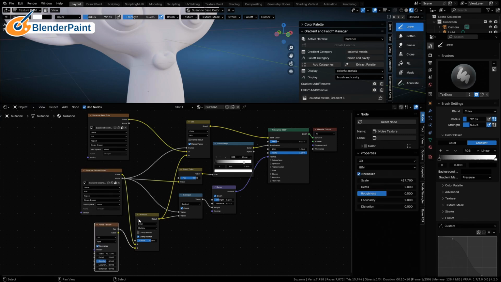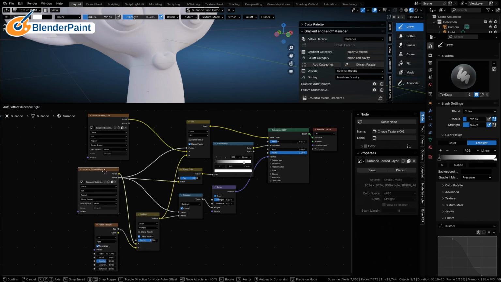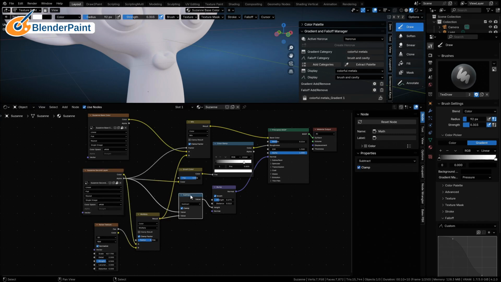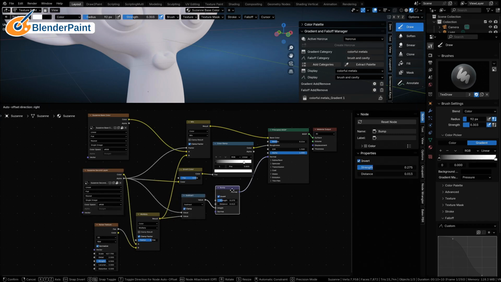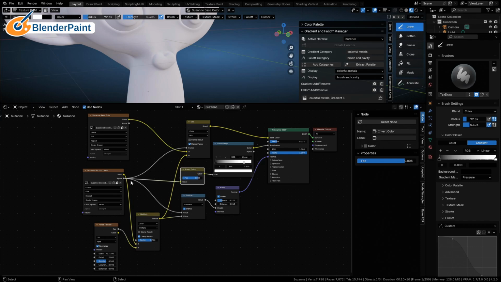This is a noise texture that we're going to multiply with our color that comes out here when we start painting. Then we've got some stuff going on to try to make a bump out of the alpha and the bump. And then we've got inversion of that alpha and a color ramp to try to get us a little less roughness than a full rough. We want to make it to where we can have a metallic feel with this.